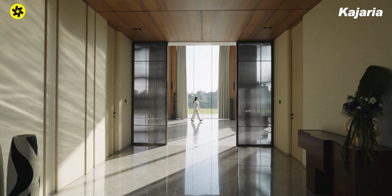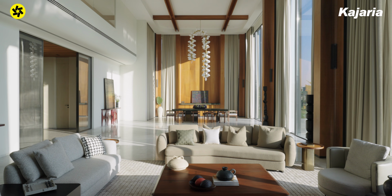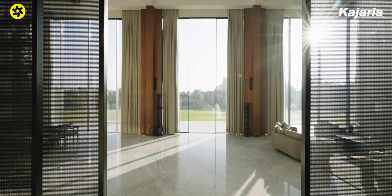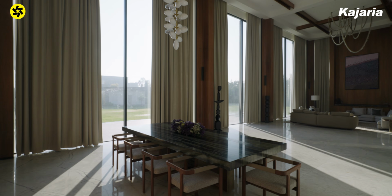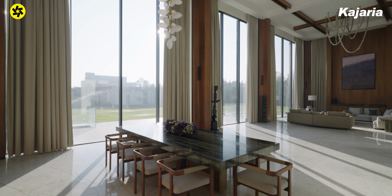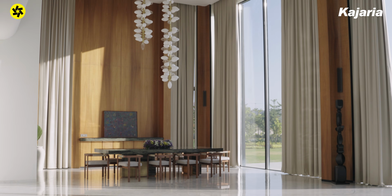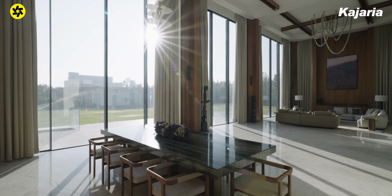As soon as you enter the house, the first space that you're introduced to is the formal living and dining space. The entrance to the space is a large glass and metal mesh double door which slides into pockets. We have this double-heighted, almost triple-heighted expanse with really long curtains which really just elevate the volume of the space. I think Louis Kahn said the sunlight didn't know what it was till it hit a building.